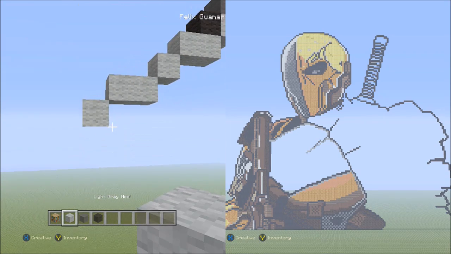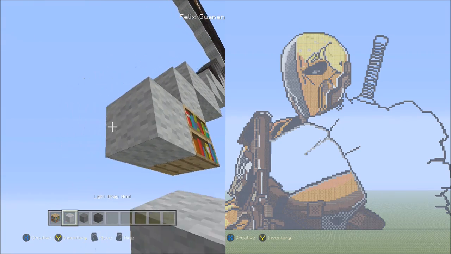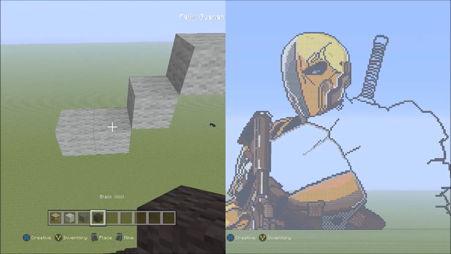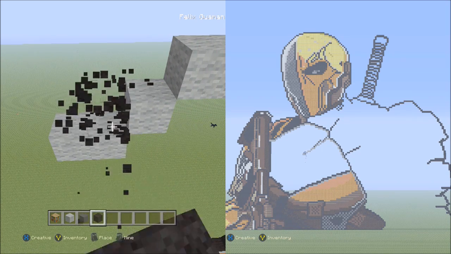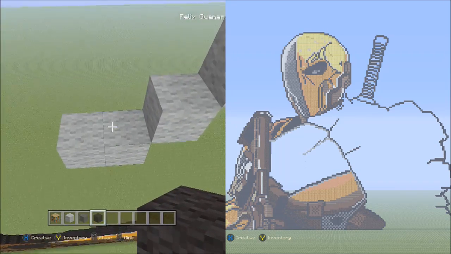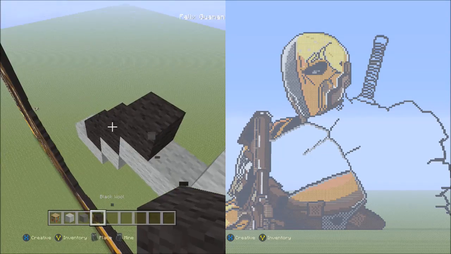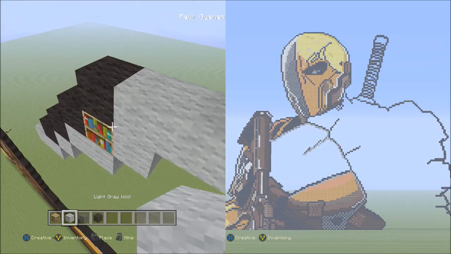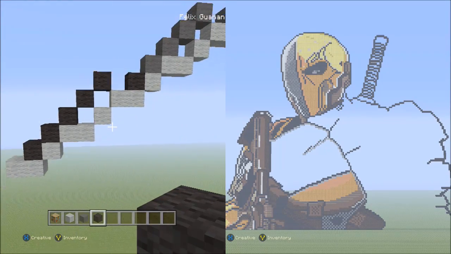Now we're going to be placing 2 blocks going across on the lower level to the left. That's 1 and 2. So now we're going to switch over to the black wall, starting on top of the right block of the light gray wall of these 2 blocks. Starting from there, you're going to be placing 5 blocks going diagonal up to the right. That's 1, 2, 3, 4. Whoops, didn't mean to use that. But the placement block's all the way over there, so whatever. That's 4, and that's 5. So it should look like this.